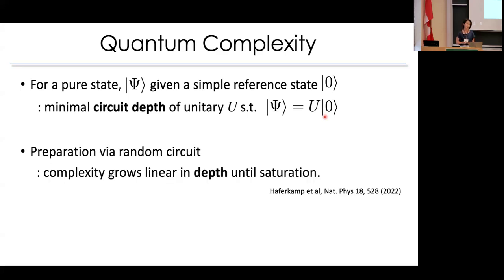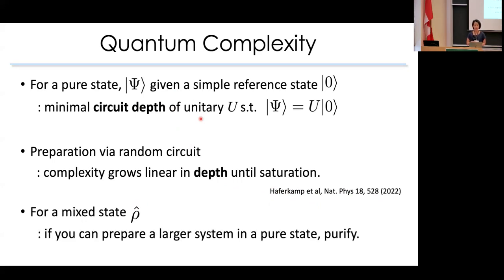How do you prepare a complex state? If you want to get to a very complex state, this was a subject of a great deal of research for the last several years, where people have been interested in using random circuits to prepare a complex state. And Nicole and collaborators have proved the conjecture in this paper, where complexity grows linearly in depth until it saturates, as complexity defined above here. So now that's all really nice, but this is a rigorous, theoretically very useful definition, but it's not always easy to figure this out if somebody hands you a state, and rather if somebody hands you a bunch of data. Especially when that bunch of data is coming from a mixed state, as the real systems are, it can be much more challenging to go after this.